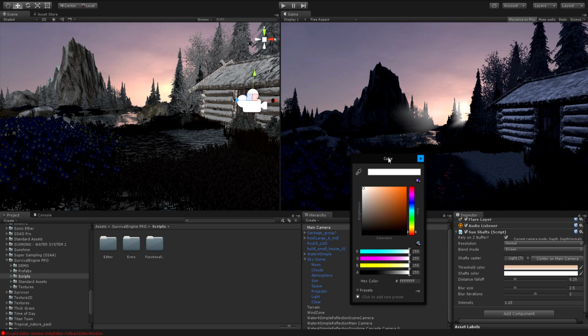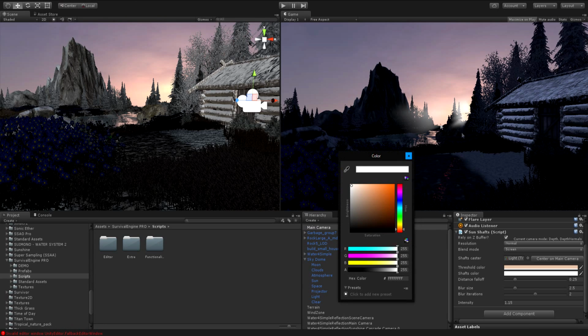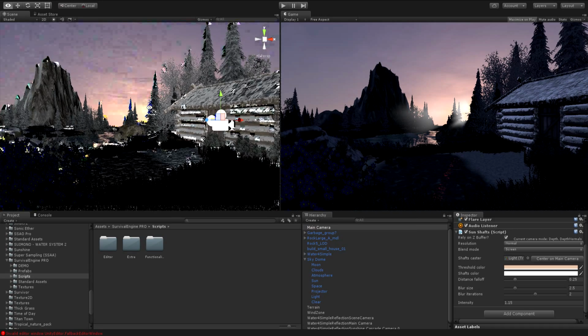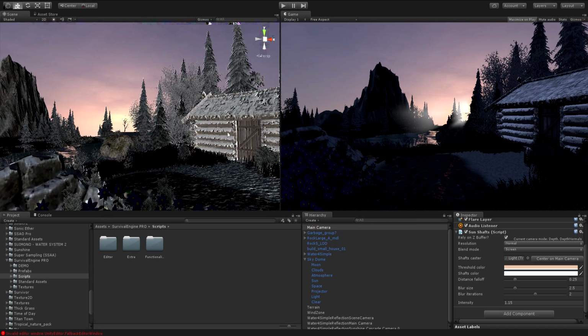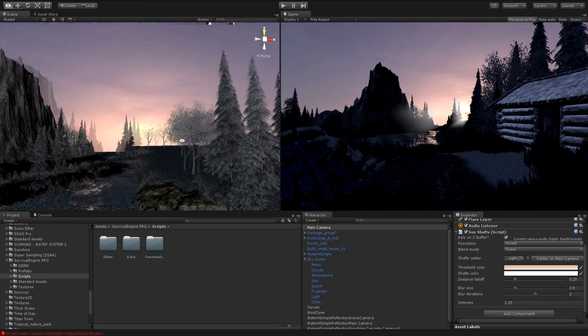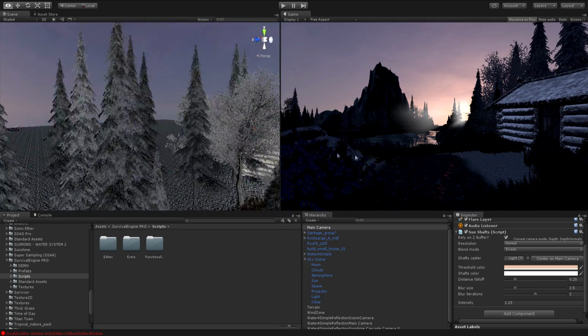So yeah, but you can also see the sun color in the background. It's actually yellowish because you can see that in the scene window. If you look here, the sun shaft is kind of blocking it out right now, but you can see that it's quite yellowish because the sun is settling down.